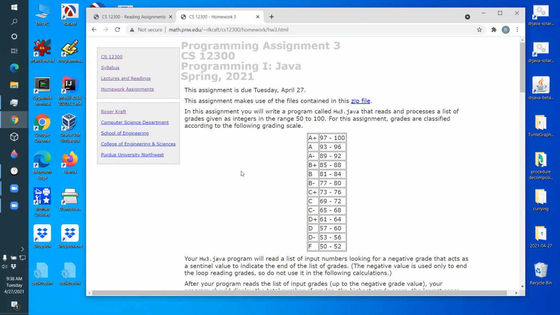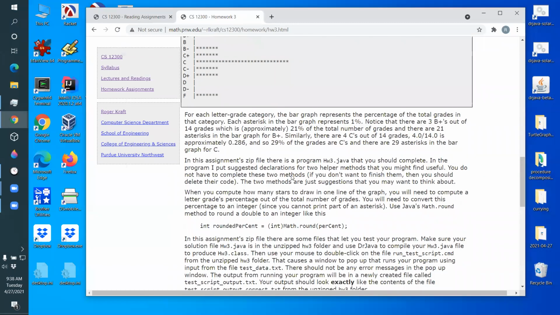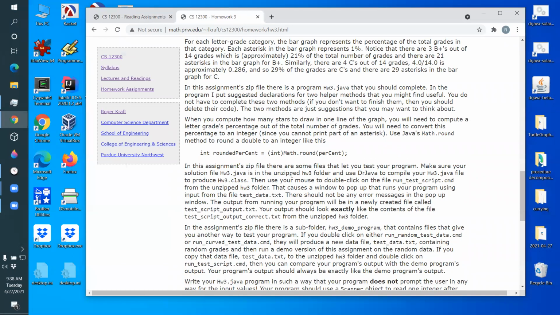Does anybody have any question that's come up so far about this assignment? Let's see. Somebody wrote in a text: I don't know what you mean by use different numbers. Do you want us to use different numbers than what you've provided us in the example input? Yes. It says that in here. You should test your program with lots of different inputs.